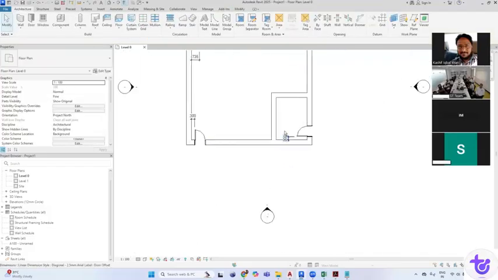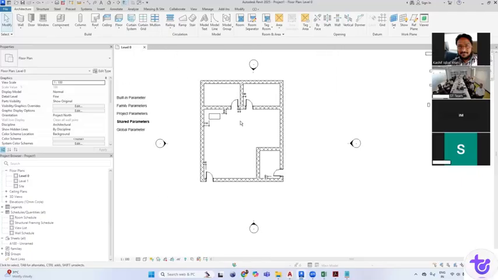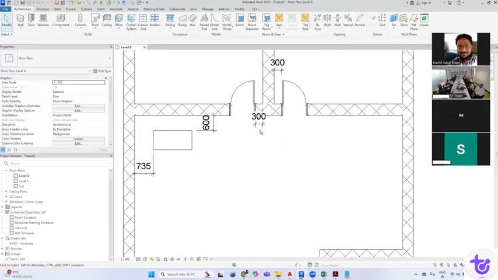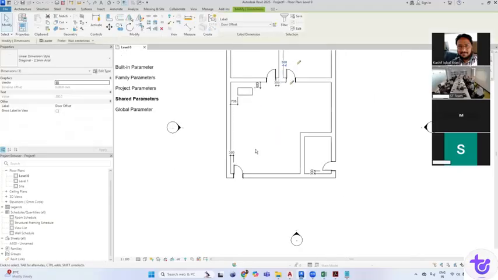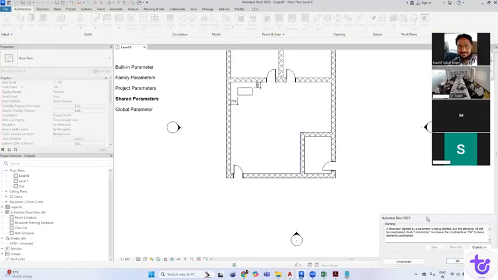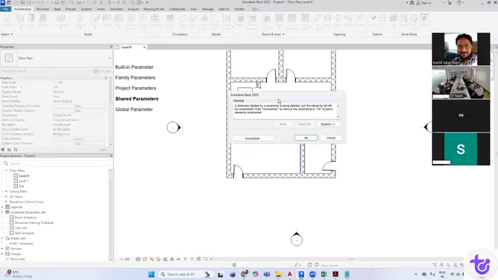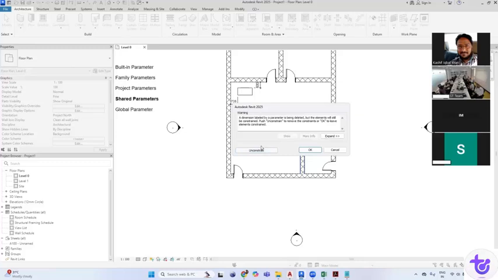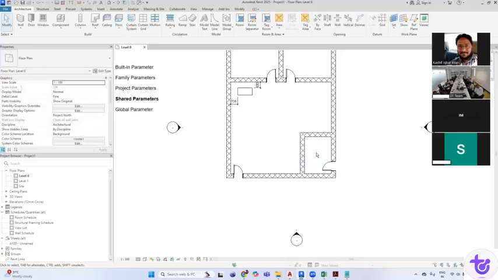You see, it is applicable everywhere. One very interesting thing with this global parameter is that even if we delete these dimensions, it asks whether you want to delete the dimension and also unconstrain. You just press OK. It will remain constrained.